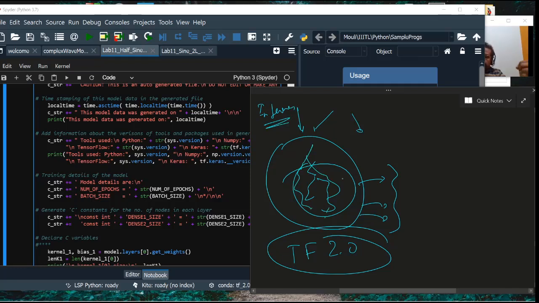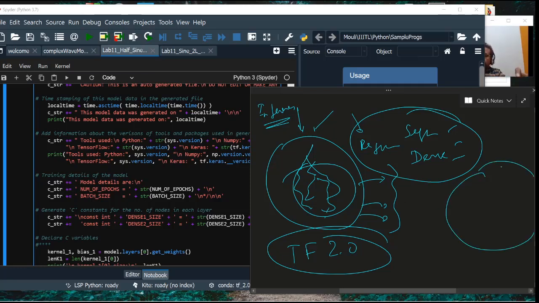Okay, it is only for regression, and it is for sequential, and it is only for dense network. But what you learn from this is the same thing that will be happening for other networks also. Maybe a little more complex, a little different, but the philosophy will be the same. So I wanted to explain to you, using the C code, how the input X that you give comes out as Y by passing through different constants, and then the ReLU function, all that. Okay, that's the purpose of what we are doing now.